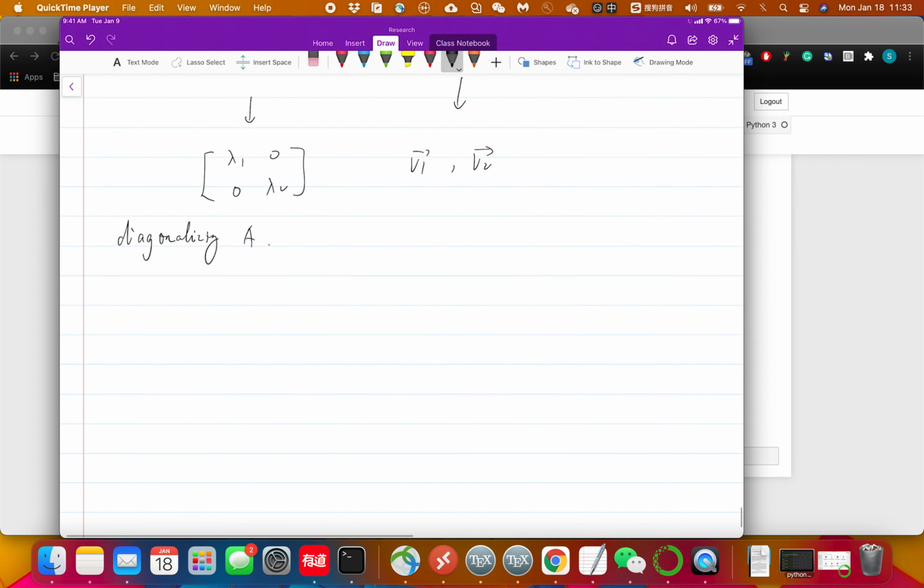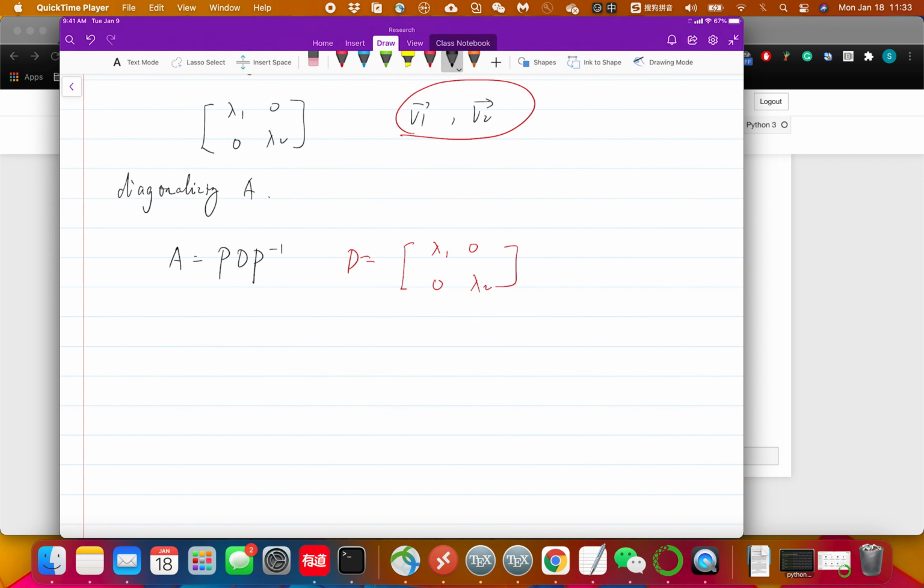If you try to recall, this is something, if you use Lay's book, in chapter 5, after you learn eigenvalues and eigenvectors: you can diagonalize A to be P D P inverse, where P is given by exactly your eigenvectors, and your D is a list of your eigenvalues on the diagonal. In another way, if you do a change of coordinate, the matrix becomes super easy.